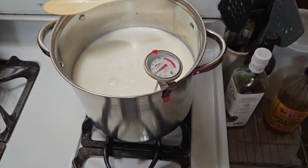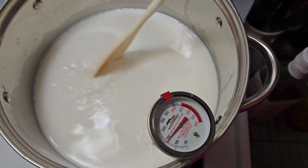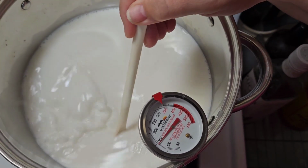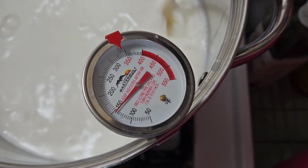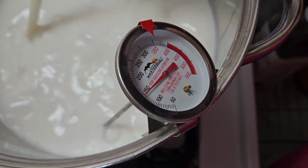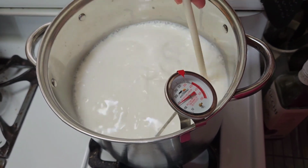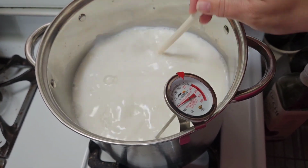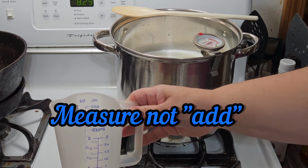Okay, I'm going to show you what the film is, like I'm talking about. You know, it's time to stir. See that little film on top? Go ahead and stir it, and it looks like, what does that say, about 150? So since we're getting close, I'll go ahead and add my vinegar.